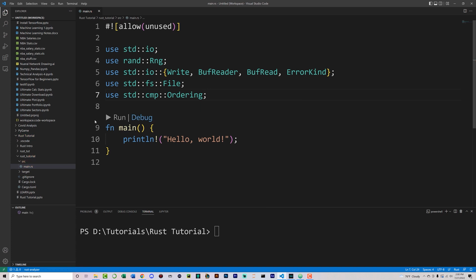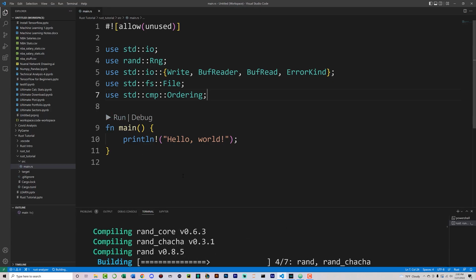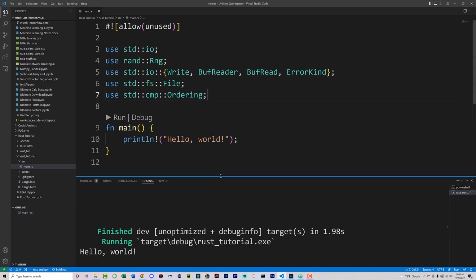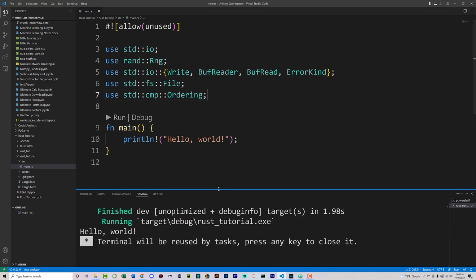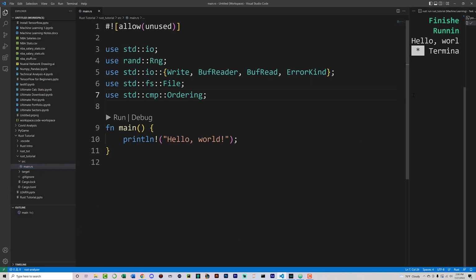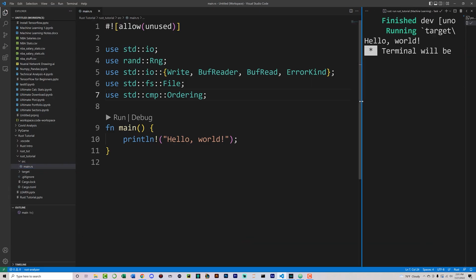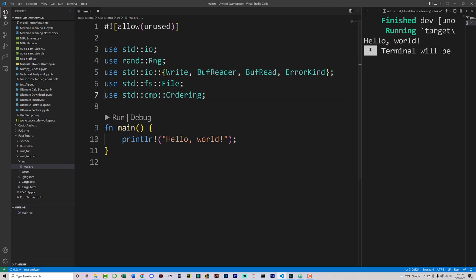All right, so we have everything here, and we have our main function. And if you do not see Run up here, which is going to allow us to run our application, it's going to go and compile everything for us. You can see Hello World shows up down there. I'm also going to move this over to the right side, so Move Panel Right, and there we go. And I think that's going to work out a little bit better for being able to see exactly what's going on. All right, and let's just go and collapse this all together.